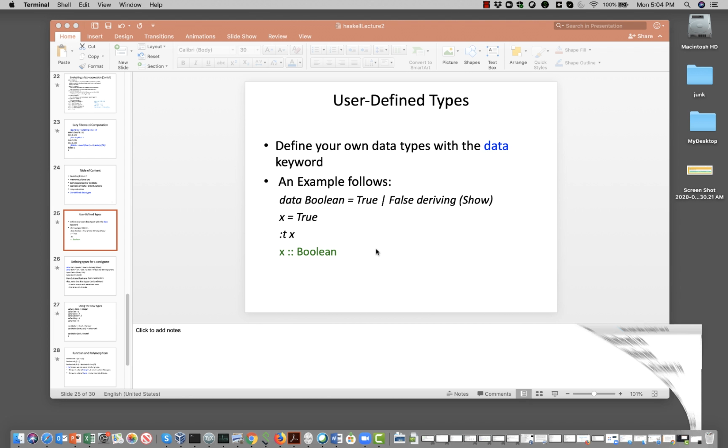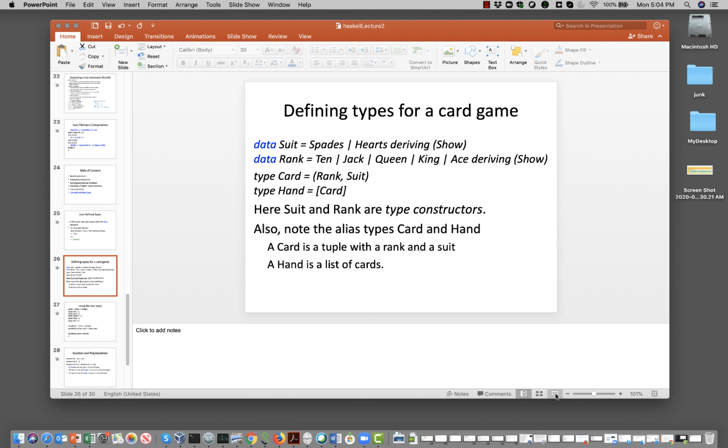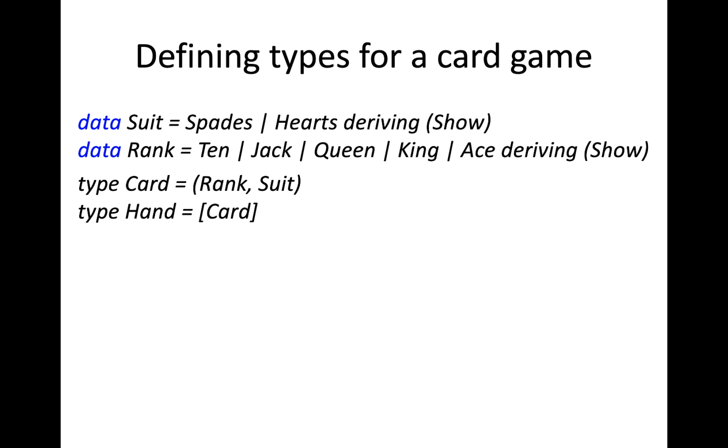Okay, now let's do even more powerful thing. Say we are in a card game, and we need to define new data types related to card games. So first let's define what is suit. Then we need to write something like data Suit, and what options are there in suit. It can be Spades or it can be Hearts. You know that these are two types of cards in a card game. There are more types, but to make it simpler, we are just talking about two types. And then this printing capability.